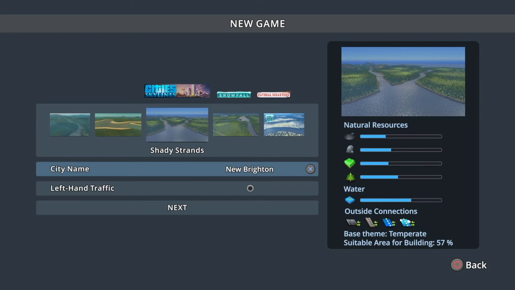I took a long time choosing a map and really just choosing what I wanted to do in the series as a whole. So I ended up keeping with the base game maps, and I chose Shady Strands, and the reason being is it's got a lot of natural resources and outside connections. The first square has like a quadrant separated by water and road, and I thought that would help us to build a little slower.